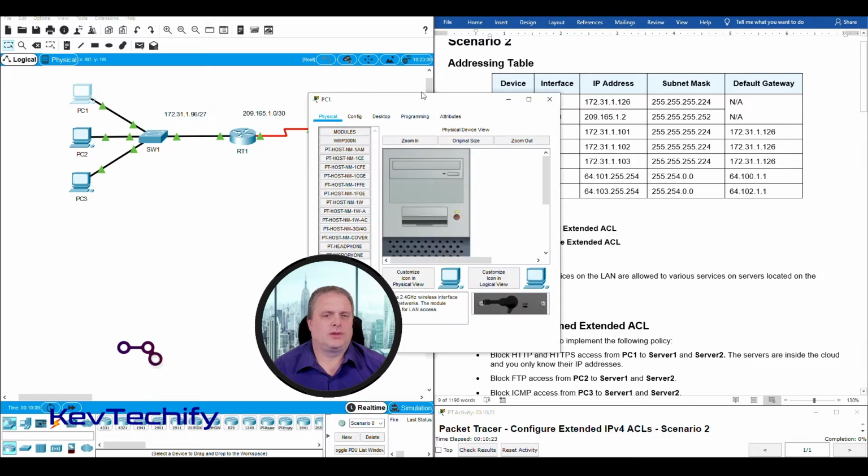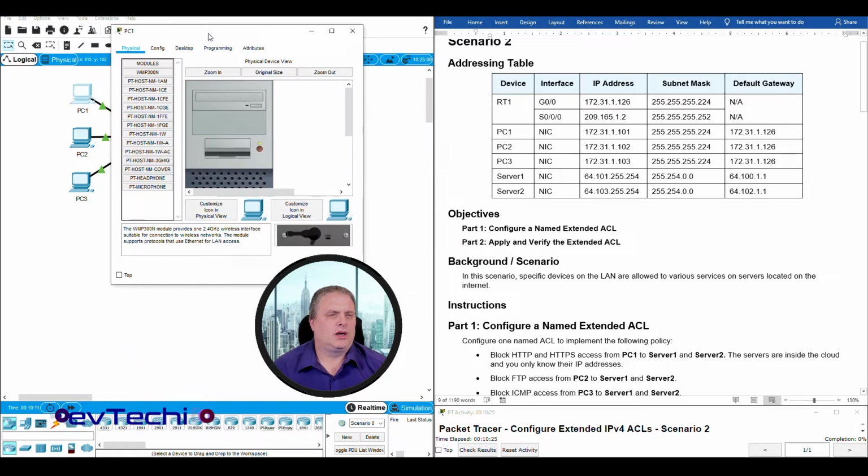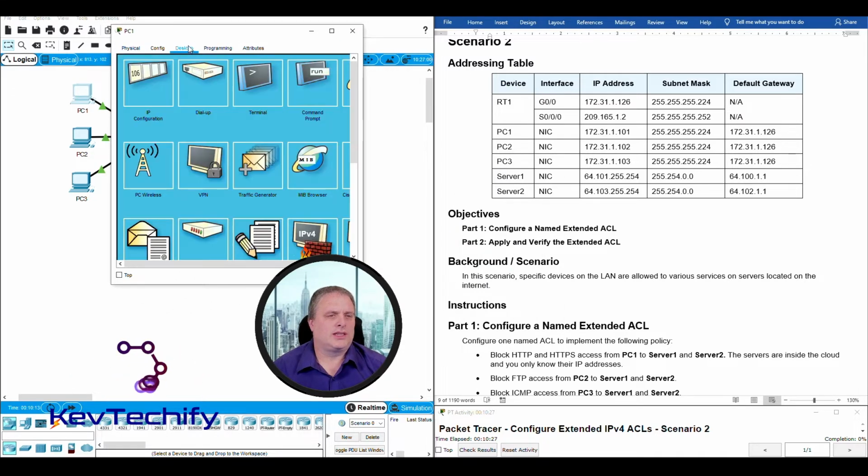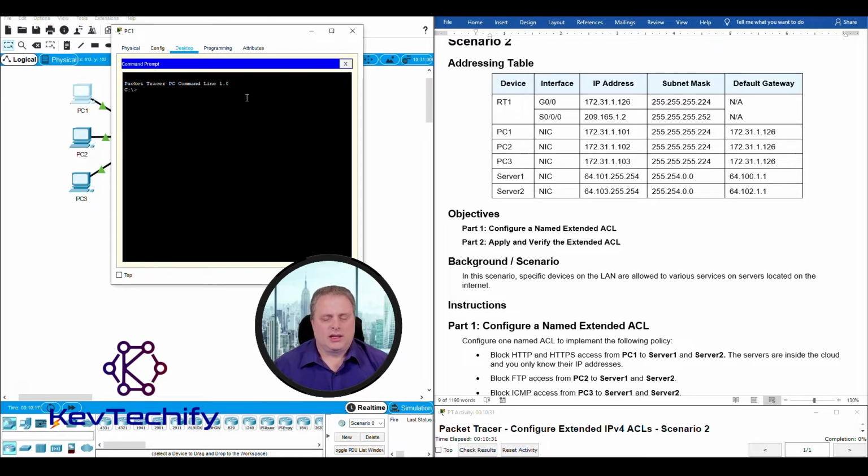On PC1, open the desktop tab and the command prompt so that we can ping server 1 and server 2 from PC1. The IP address of server 1 is 64.101.255.254.